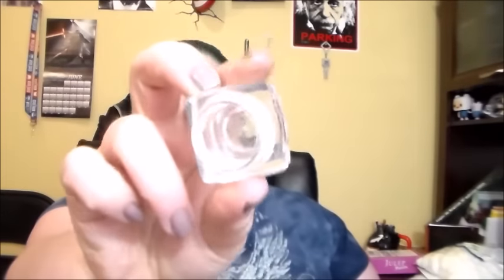I finished my e.l.f. High Definition Under Eye Setting Powder — it is all gone. For three dollars this lasted me like six to almost seven months of straight usage, and I did really like the effect. Some people don't like the shimmer in this, but it doesn't bother me because it's a light shimmer and I don't think it really translates onto the face — I think it just helps brighten the under eye. If I needed an under eye setting powder, this is what I would purchase because you get a lot of product for three dollars. Definitely recommend it.